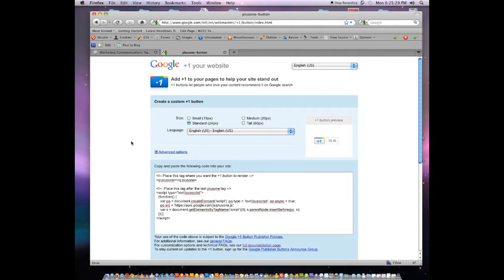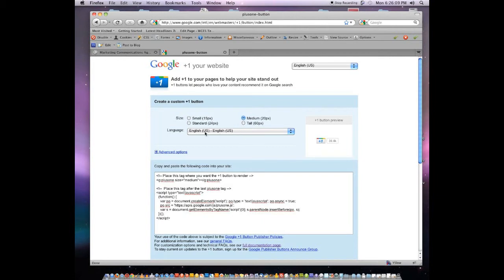This takes us to Google's plus one button code generator. Here we can create our custom button by changing the different customization options. We've got a preview that will update what our button looks like as we go in and change the options. And then down here is the code that we'll need, which will also update as we change our options. So let's customize our button. To start off with, we can change the size to small, medium, tall, or the standard. The tall is the only one that has a different layout. We're going to use the medium size.